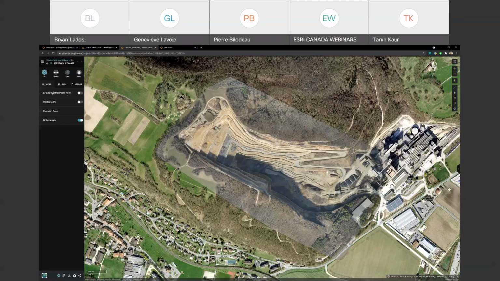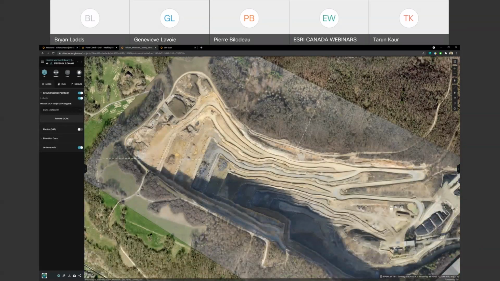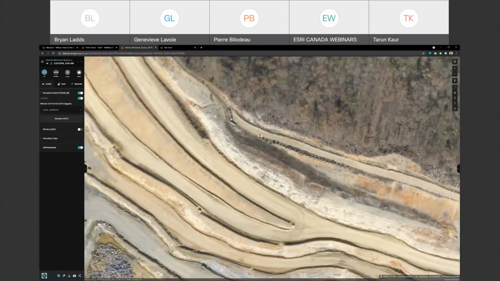Since we're speaking about ground control points, I'm going to show you the process for how we work with ground control points in SiteScan. I have them uploaded here, so I can turn those on, and it's going to identify on my orthomosaic my different ground control points. We uploaded them, and then we can tag our photos manually. That's the process I'm going to show.